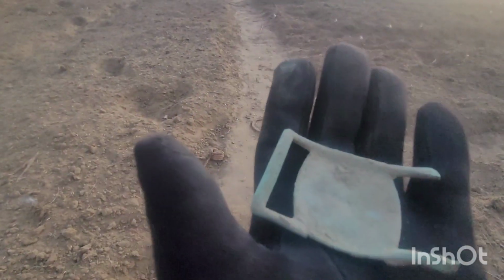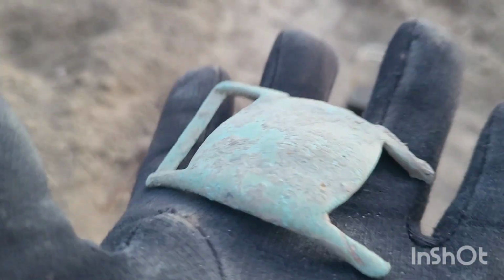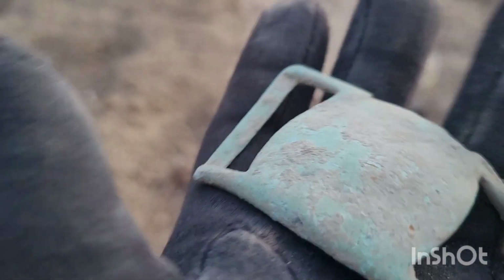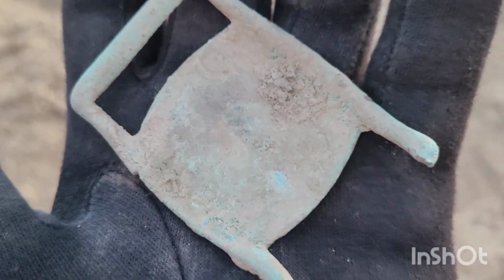I had my sunglasses on in the field, and I said in my shorts that I didn't think it was very old. And I'm just not sure I agree with it. I thought it was paint, like an enamel. I'm pretty sure this is copper. Like, this is a copper belt buckle. So I gotta clean this up a hair.